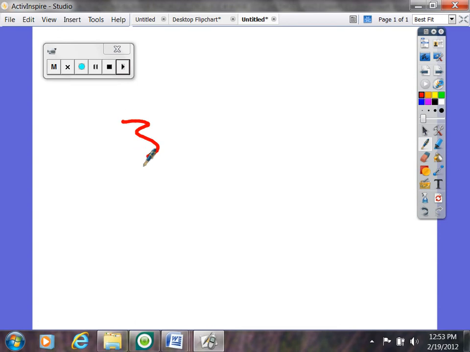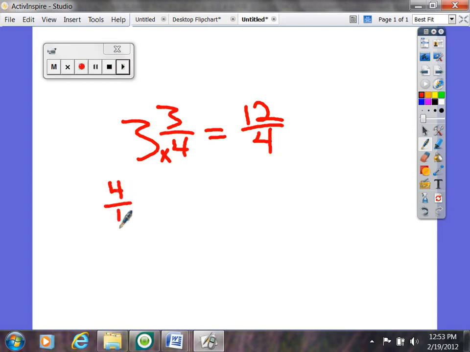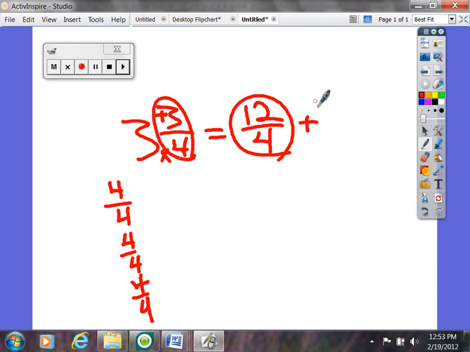One example I use is 3 3/4 in your study guide. All right, I'm going to multiply denominator times whole number. That will tell me how many fourths I have in 3 wholes. Well, I've got 12 fourths. Since there's 4 fourths in each whole, and I've got 3 wholes, I've got 4 fourths plus 4 fourths plus 4 fourths, which is 12 fourths. All right, so that was the 4 times 3. Then add the 3 more fourths that you have right here. So you've got 12 fourths plus 3 fourths, and that gives you 15 fourths.